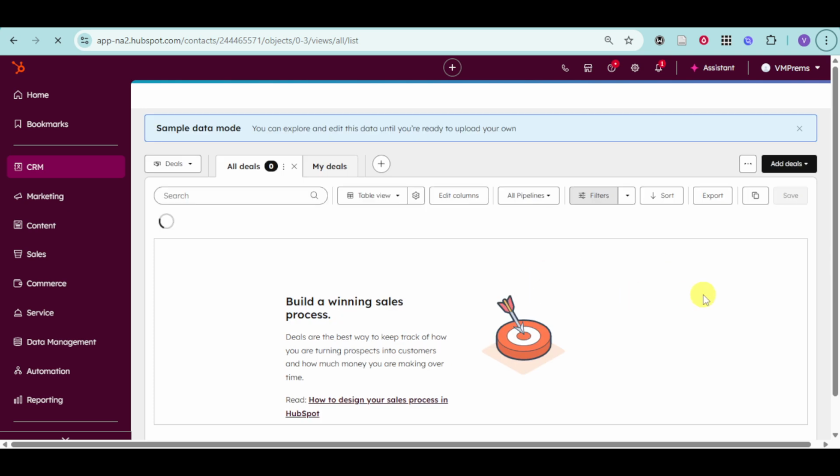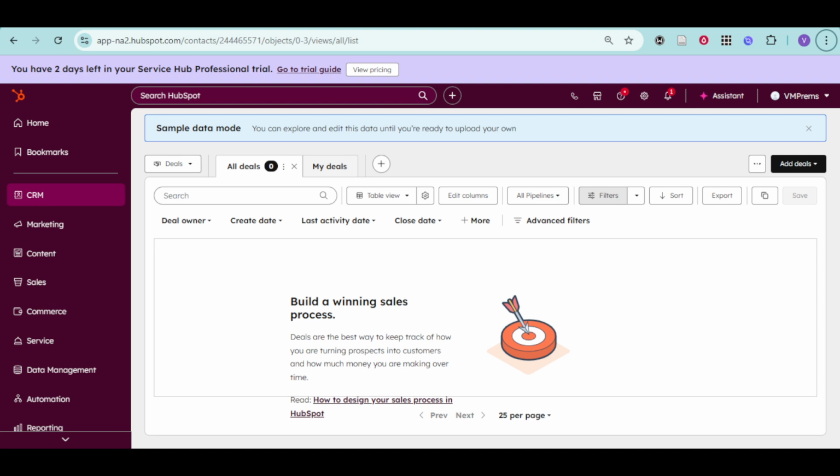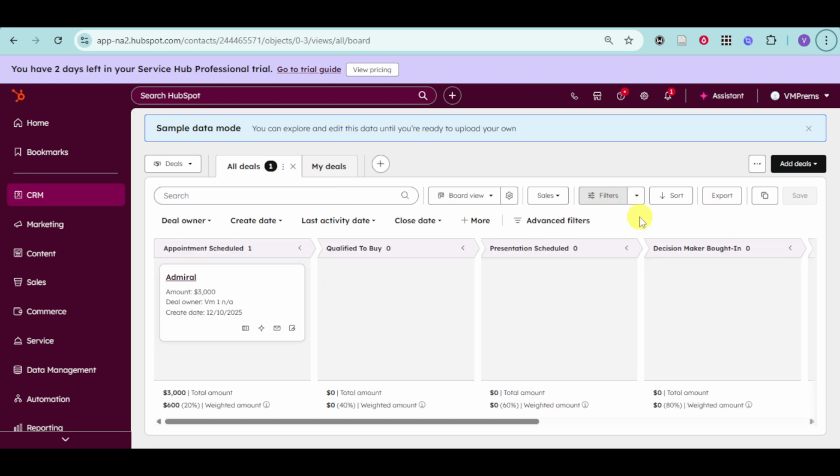Once you have clicked on it, you can see right here this page. So for this case, you can just add deals if you have it ready. And if you have it, you can head over and then export it. On the top right of the table, you can click onto the actions itself. If you have your deal ready, you can already find the export option. So click onto this export.